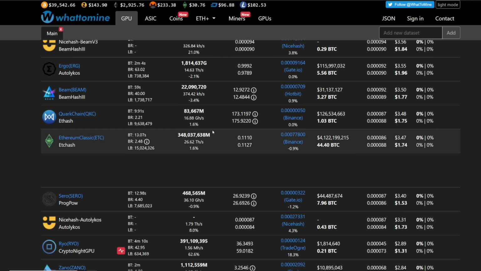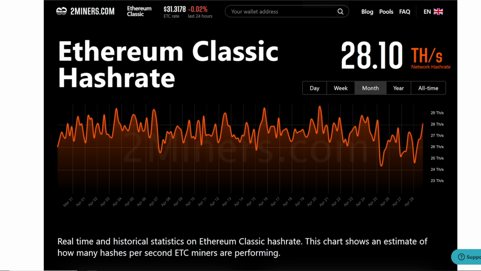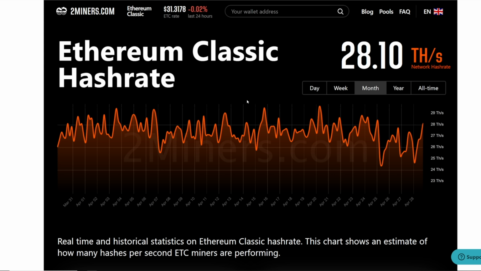You can see there that the network hash rate for Ethereum Classic, and the difficulty as well, hasn't really gone up since I did that video on the 18th. On April 18th, the difficulty was about 360 terahash, and today it's at 355.99, so it's pretty much the same. The network hash rate was 27.6 terahash on the 18th, and today it is 28.10.